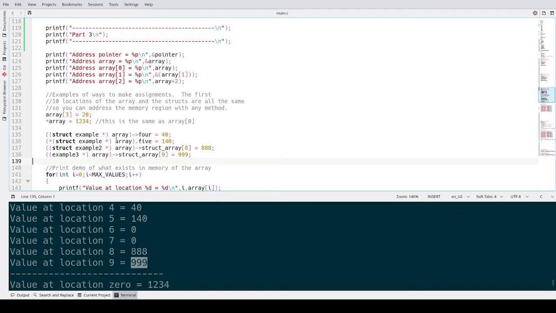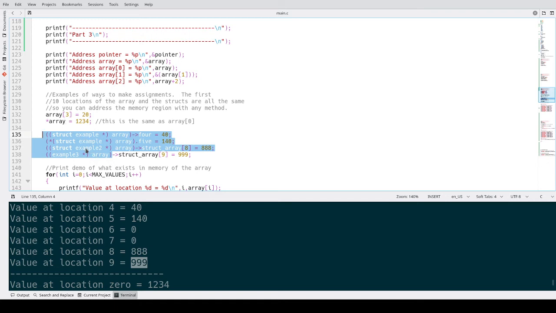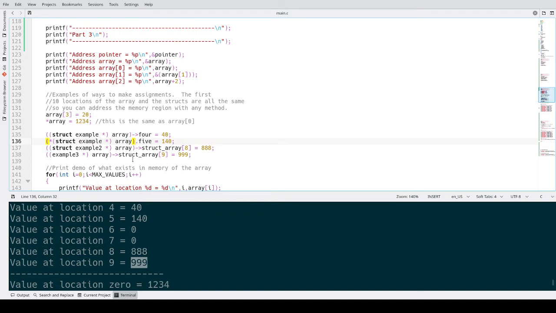So a variety of ways. You're not going to really use these, so if you got a little lost in there, that's pretty fine. Pretty non-standard ways to do it, or advanced ways to do it. For the most part, you're not going to typecast from an array to a structure. I'm just showing you in memory that everything lines up, and hopefully solving a little bit of that question of how data actually exists in memory.